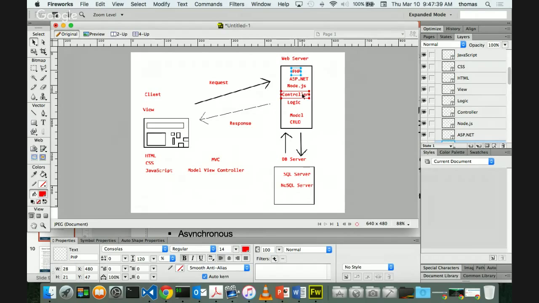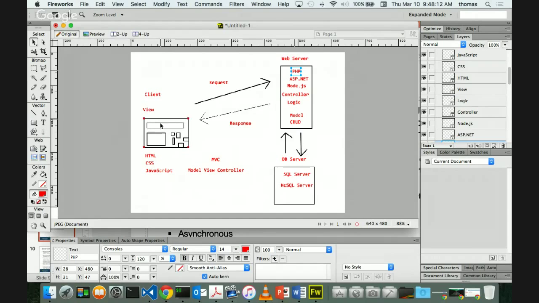The processing might have something to do with the logic that we're going to use to connect through a model that we've created to communicate with the database server. And we're going to do a series of different steps: creation, reading, updating, and deletion of different parts of the server. We're going to get some data back from the server. It's going to do its little dance. It's going to kind of respond or restore all the data that we have on our view, right? So it's going to render that data. So model, view, and controller, 3-tier applications is what we're going to do.